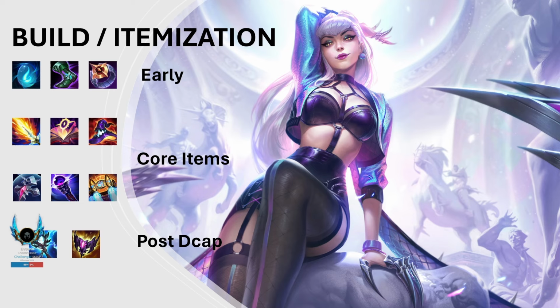We've got Stormsurge and Shadowflame. These two items are pretty much just pure damage items. But the thing is, Deathcap just gives more damage, so we never want to build these items until after we buy Deathcap. So that's pretty much it for the build path and itemization section of the guide.